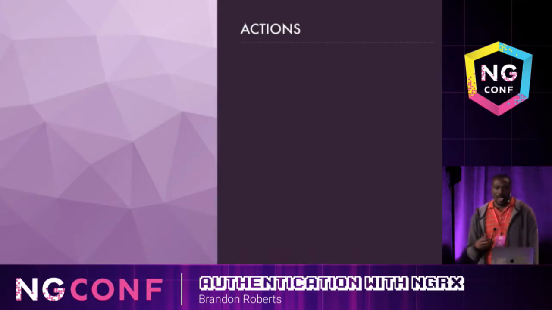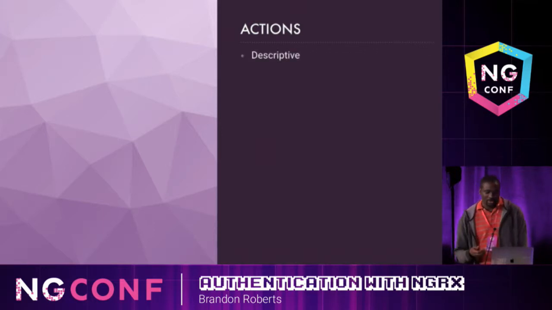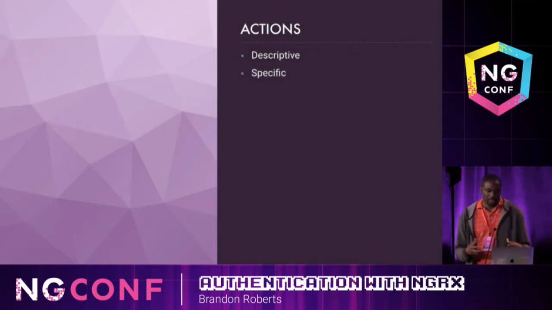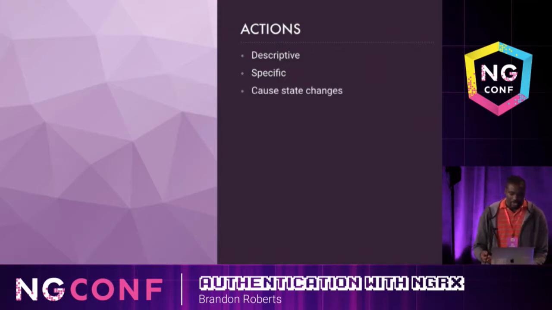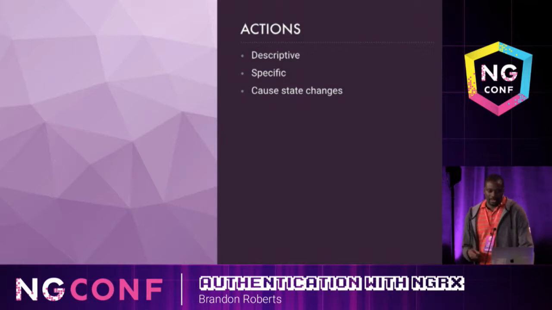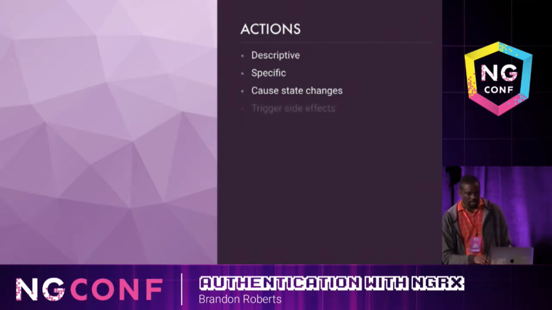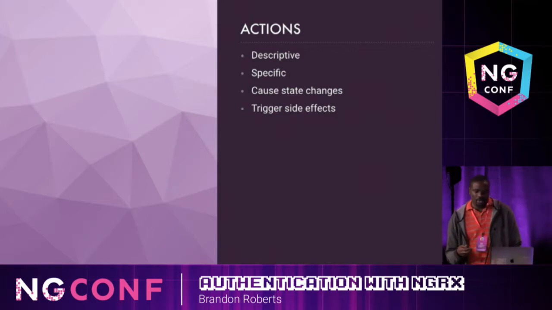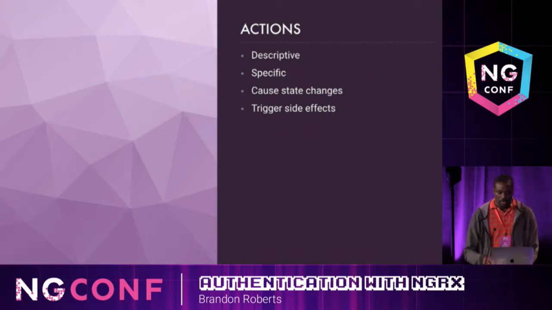So the first thing we could talk about when building authentication with NgRx are actions. Actions are meant to be descriptive. Actions describe unique events in your app and provide context to where those actions came from. Actions are specific because we're capturing certain events, and we don't want them to be too generic. Actions also trigger state changes. These state changes are handled by reducers to transition from one state to the next. And they also trigger side effects. Side effects are where we connect with external resources and also provide actions back to the store.